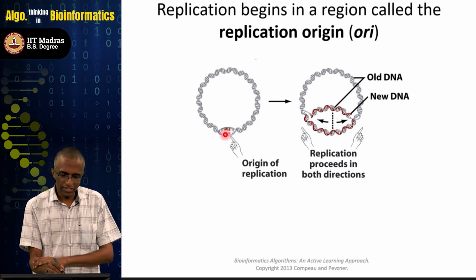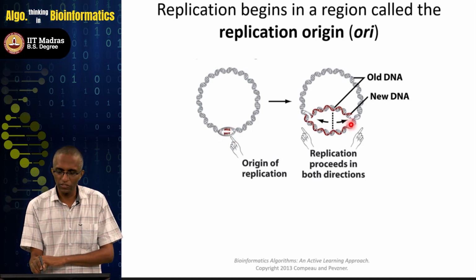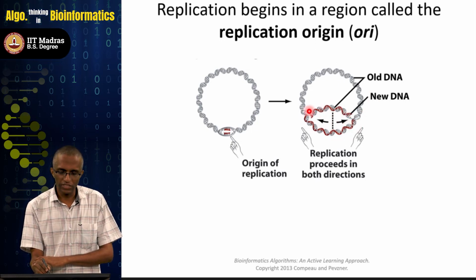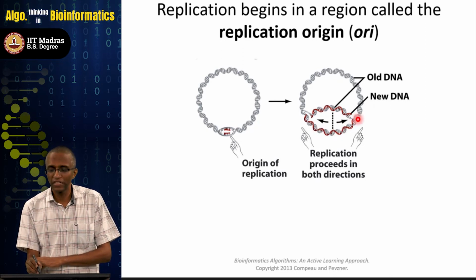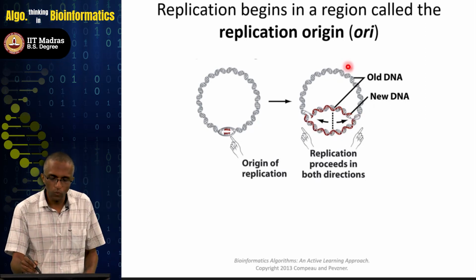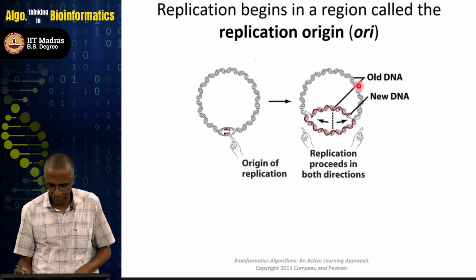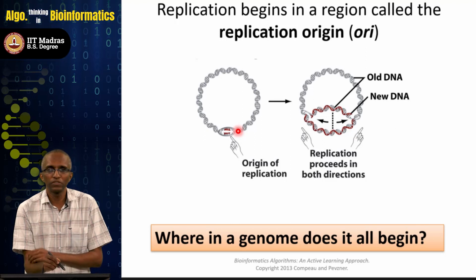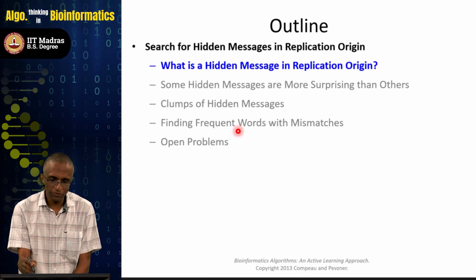You can see here the origin of replication, and in a circular genome the two strands slowly separate, and the new DNA, shown as a red fiber, is made. The red strand is made on both the top and the bottom separated strands, and in the end you get two circular genomes. We can now think about how to find out where it begins, both experimentally and computationally, and that is what we will first look at.